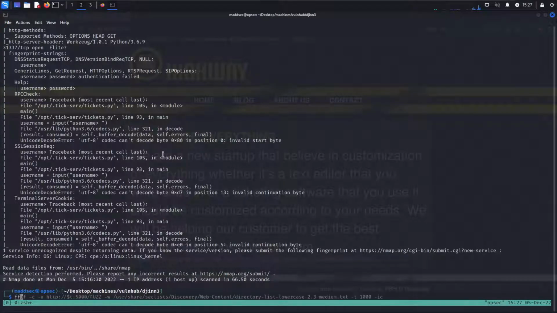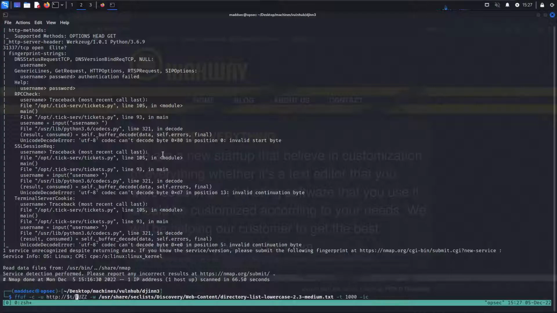So first off, I like to start with something like this. Let me just break it down for you guys. So -c to have a colored output, -u to specify the URL. Let's go first with the 80. Remember the $T variable is just a variable I've declared as a target to save my IP.